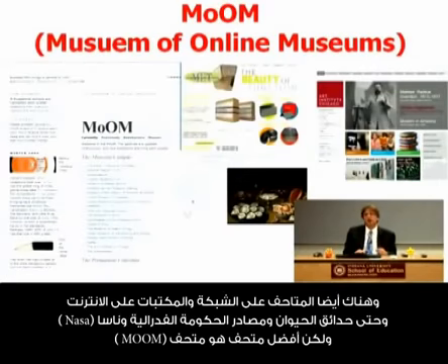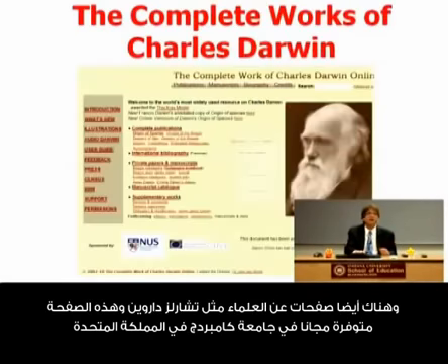Museums on the web, libraries online, zoos. I mean, there's a plethora of places you can go, from federal government resources, NASA resources, but the Museum of Online Museums, hundreds of museums you can use. Portals of scientists like Darwin, commemorating the 200-year anniversary of his birth and 150-year anniversary of Origin of Species. You know, Cambridge University in the UK has made this available free to the world.